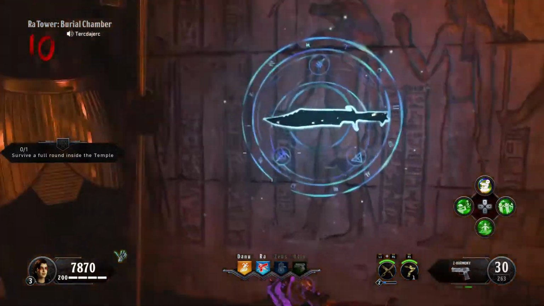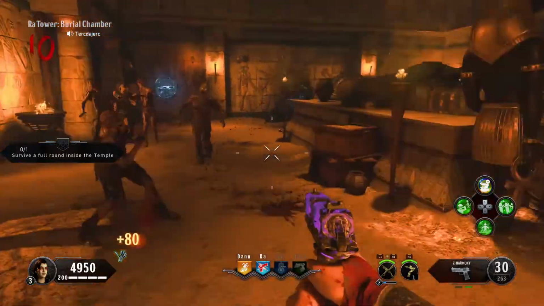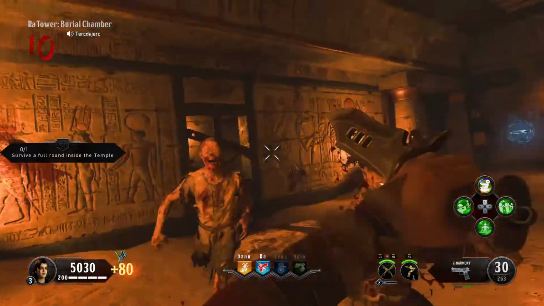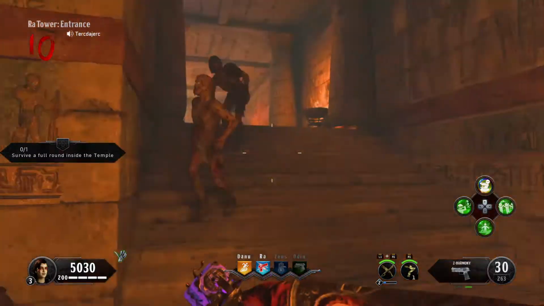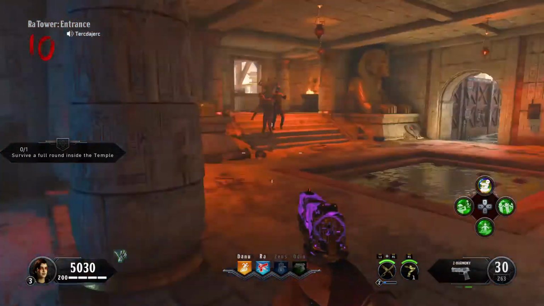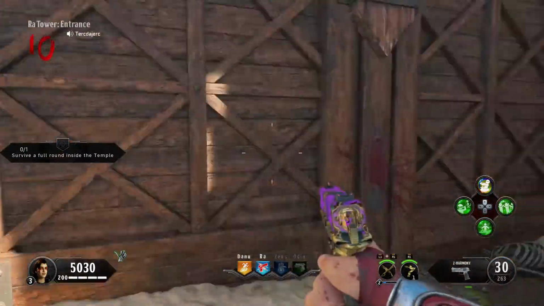Bowie knife is right here. Reminds me of someone. I always get that every game, because it's one hit knives. Oh, wait. Knocked him out of his socks, pretty much. I guess not around 10. It's not two hits, but it's better than nothing. I guess I don't need to get through there. Oh, wait. No, I don't.